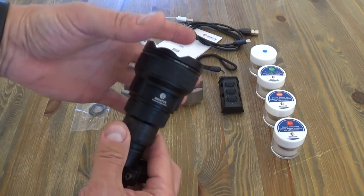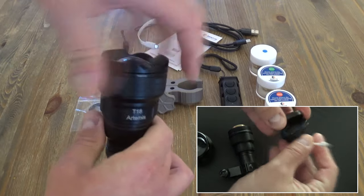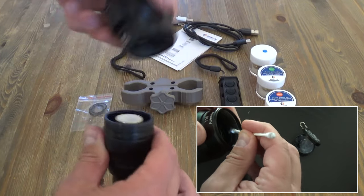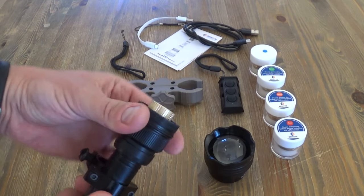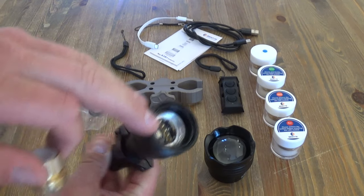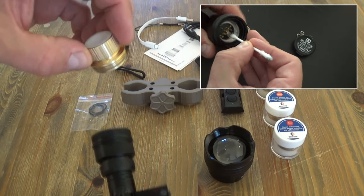pill. Very, very easy. Grip it here, twist. Now what I've done is I've put some additional grease on here just to make it a bit smoother. It is greased when it comes, but I've just added that little bit extra, just a little bit of silicone grease just to make it smoother. So you remove the lens, twist this back, expose the pill, twist the pill, and it comes out. You can see the connectors in the bottom and the threads on the inside. Again, on the threads, I put a little bit of silicone grease just to make it smoother because it's aluminium against aluminium. Just want to make sure it's okay.